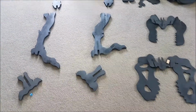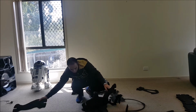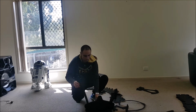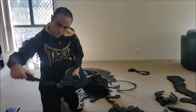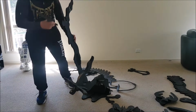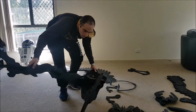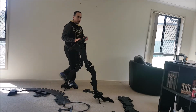That's what it looks like, mostly disassembled. Got the legs, the parts of the head, the top of the spine, other side of the spine, and all the vertebrae, and there's all the rib collection there. Here's the pelvic bone. Thighs in first, like this. And next we put the legs on, followed by the bit. So be careful, he's very old, he has bad knees. And that's the pelvis and legs all ready to go.